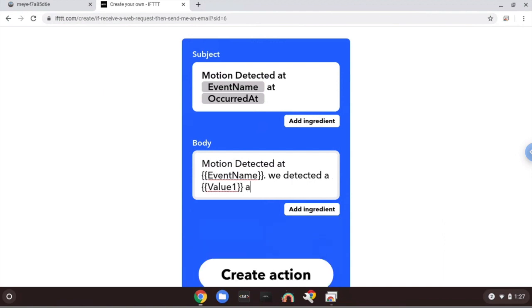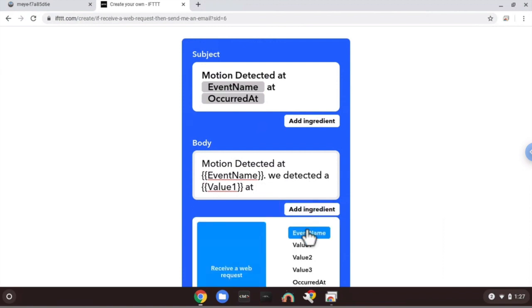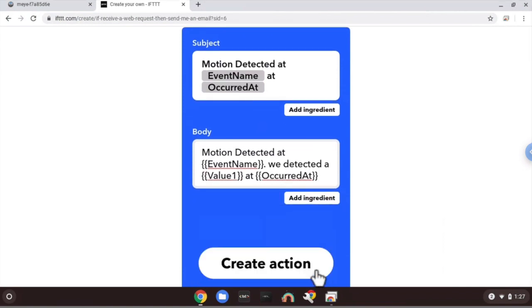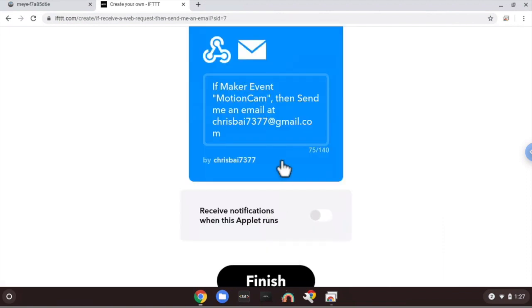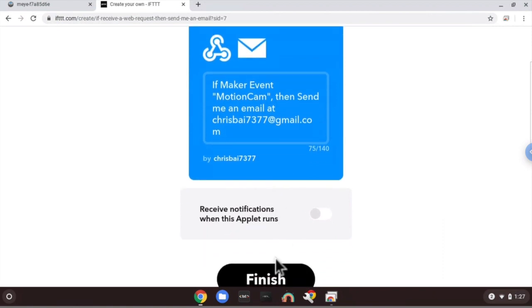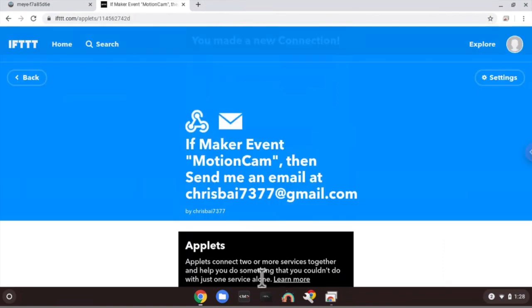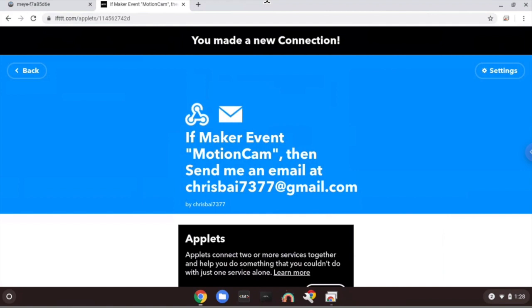And then we can also say occurred at, so it tells us the time that occurred. And now that we set this up, we can click create action, and you'll see that you can click finish, and you can turn on receive notification when this applet runs. You can just turn it on and click finish, and you'll see that you made a new connection.